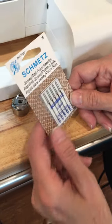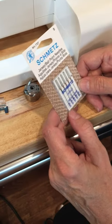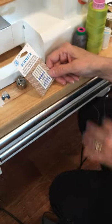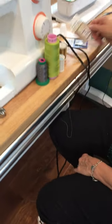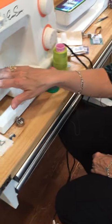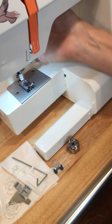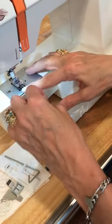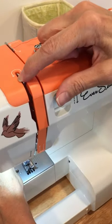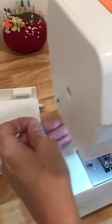A 14/90 works for heavier thread like 40-weight; 12/80 and 10/70 work for all-purpose threads. Think of your sewing tools — scissors, seam rippers, needles, pins — like a carpenter's tool belt: not all screws and nails work for the same job. Also think of needles as a disposable, consumable product — they get dull. I keep a sharps container in my sewing studio and put old needles in there to throw away. This machine currently has a Microtex size 12 sharps needle. We've just threaded the top, so now I'll raise my presser foot, confirm the take-up lever is up, and cut my thread.